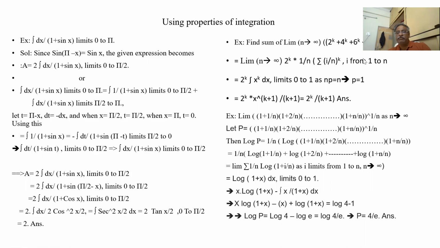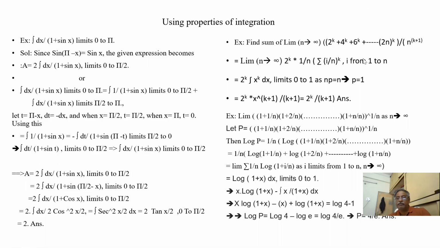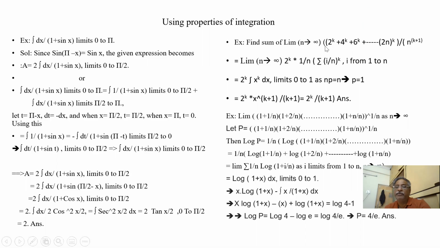See another one. Now this is being asked from the fundamentals. N to infinity, we have to add this. This is in the form of what? Limit n to infinity. I am taking 2 to the power of k out. Then what is becoming here? It is giving n to the power k plus 1 by n to the power of k plus 1.